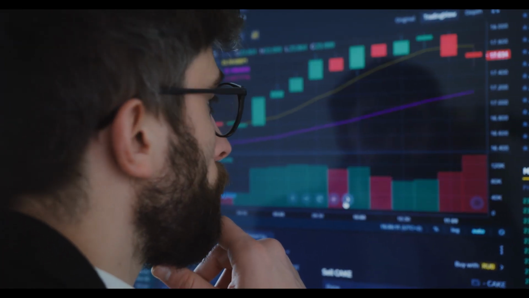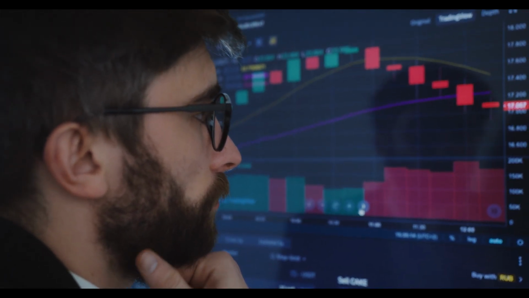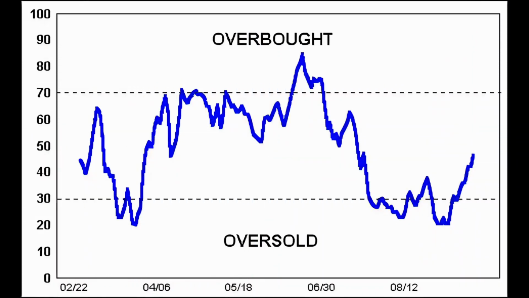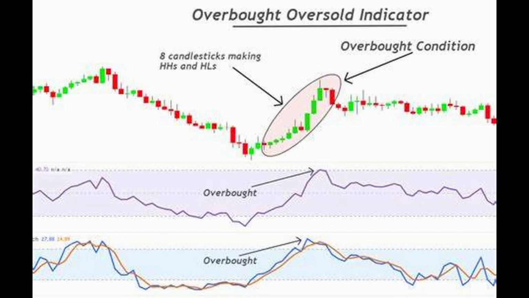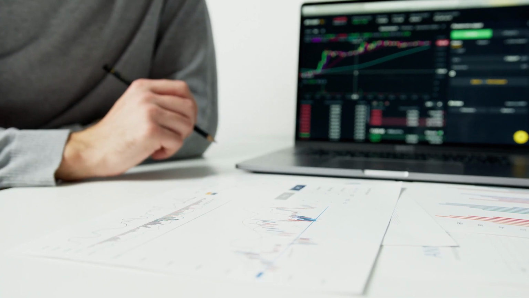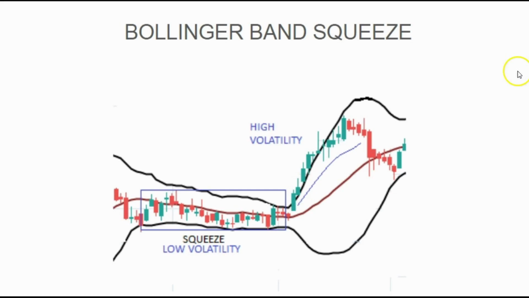This indicator refers to a technical analysis tool focused on security price and volatility to disclose overbought and oversold points, or tell you when to buy and when to sell, and what to buy and what to sell. Now, what is the best indicator for day trading and trading in general? Bollinger Bands. In Bollinger Bands, the bands come closer during low volatility and widen during high volatility.